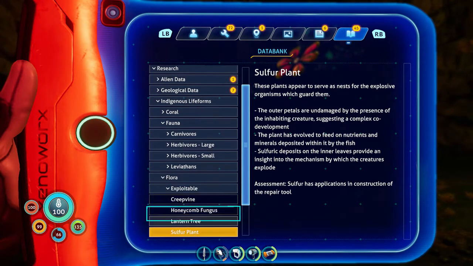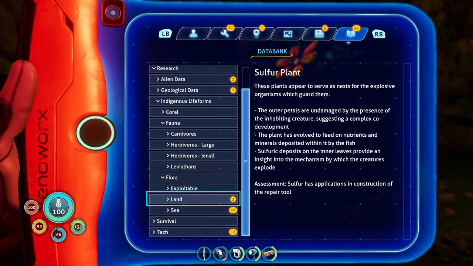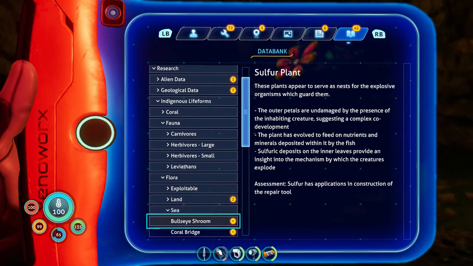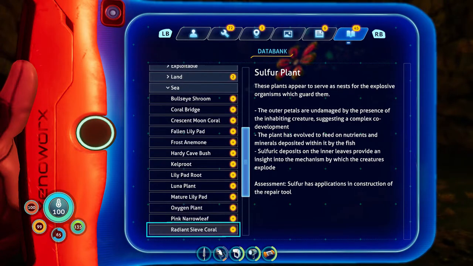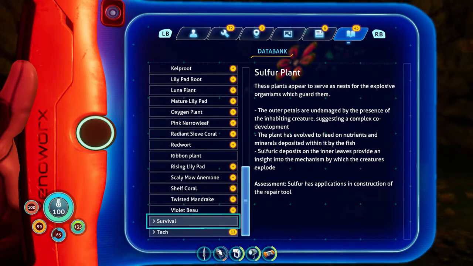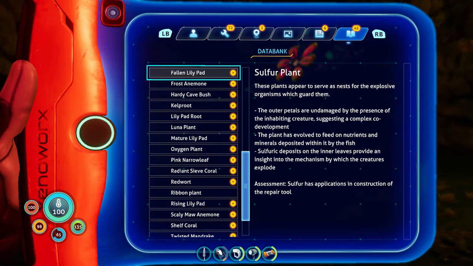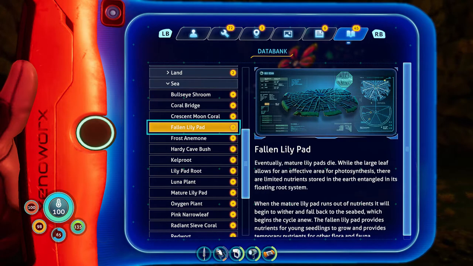Gosh, that doesn't say a lot about the foodstuff. This is exploitable as in building materials. It's not necessarily foodstuffs. So maybe I'll check more. I'm just gonna look at the sea ones, because I'm going into the sea, and I'm gonna just touch whichever one looks the most edible to me. Let's see, the lily pad, that just looks very edible.